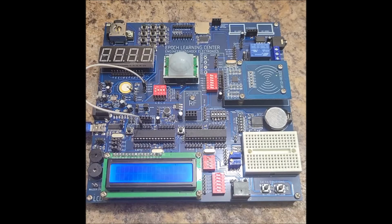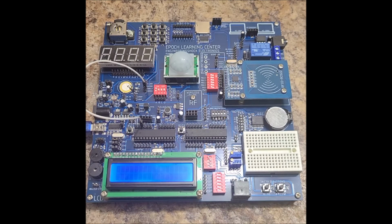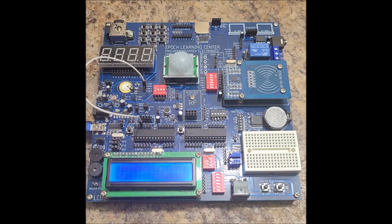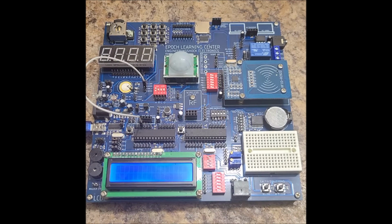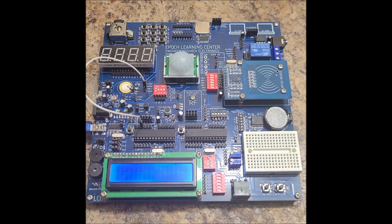If you've been following along with the previous projects, this shouldn't be difficult for you. We write to the LCD, we sample the analog to digital pin that's connected to the keypad, the ADCK pin, and we have a very simple decoding routine that takes the analog value that we sample and decodes it and turns it into a button value.